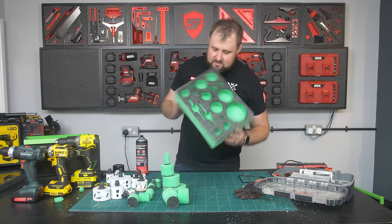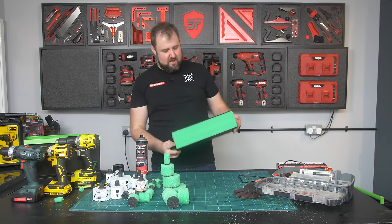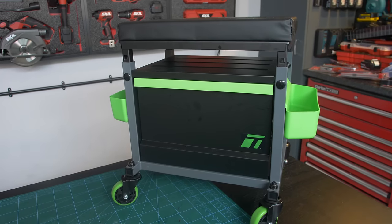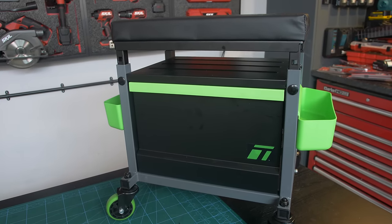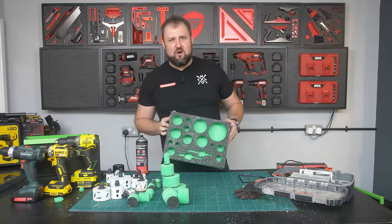So there you go, that is the insert all done, and it looks proper smart, that does. That is a much better way of organising my hole saws in that drawer. So I think we've taken that shop stool and levelled it up. So I'm pretty happy about that. Let's stick it in the drawer.